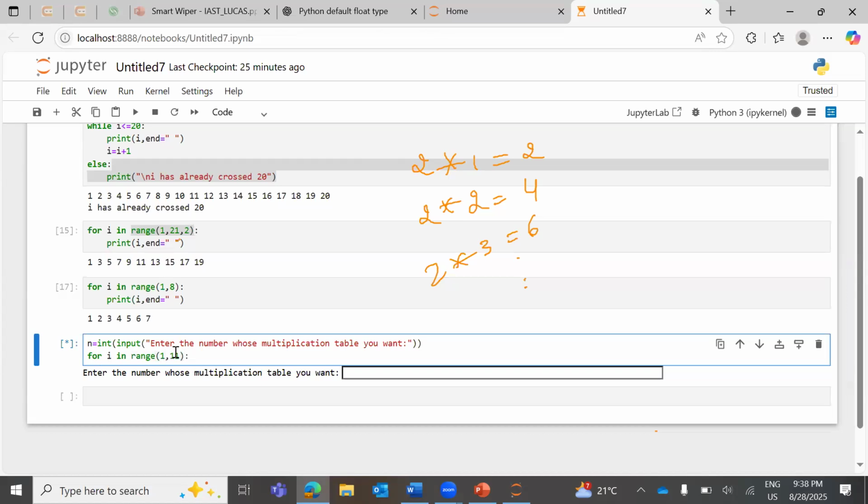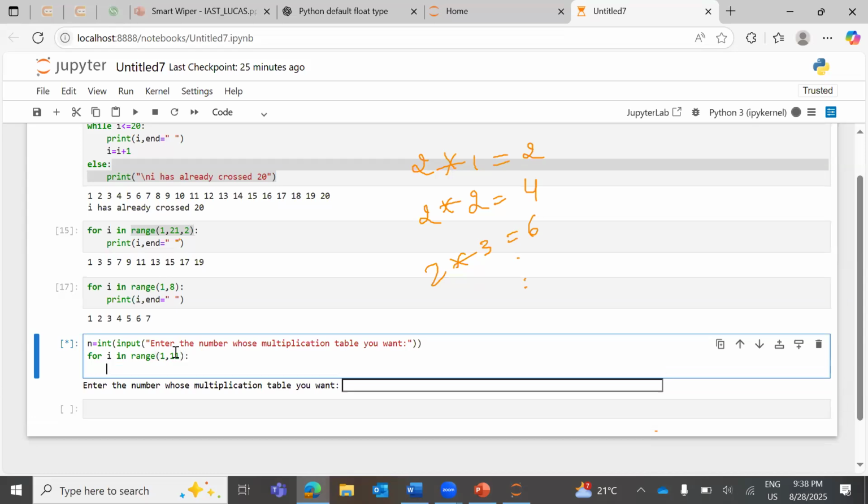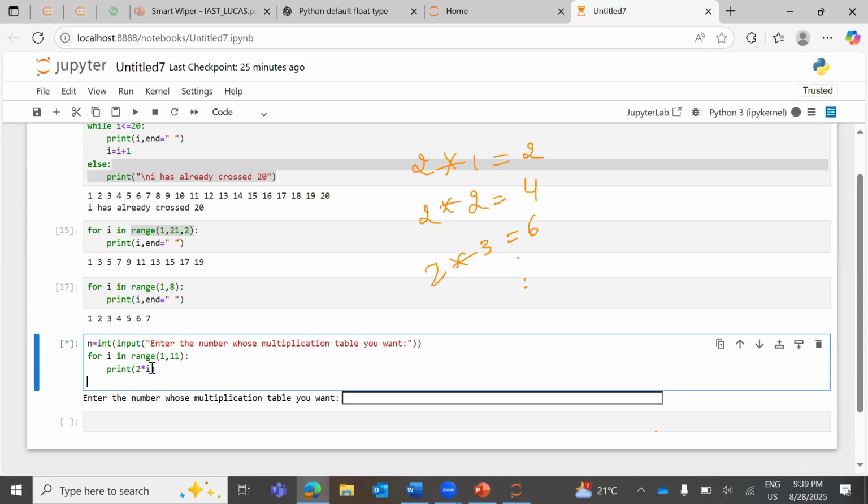Or I can only do this for I in range of 11. It'll start from 0. Here I don't want 0, so I'll do 1, 11. For I in range, what do I need to do? I need to print something like this, 2 into I. First, let's see what our output is going to be over here.